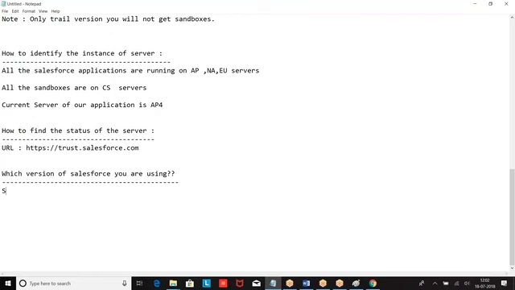Now we need to understand. Every year, Salesforce will release three versions: winter, spring, summer.